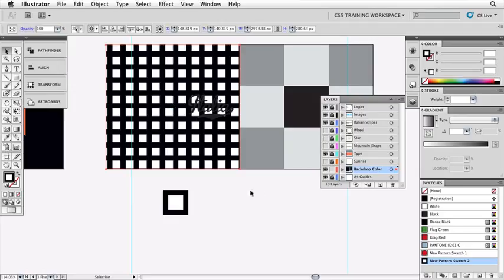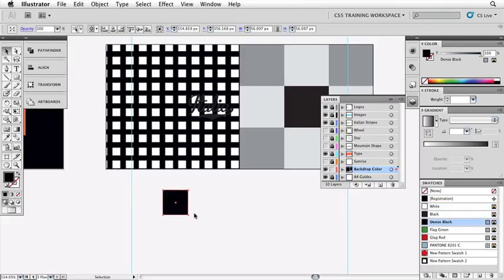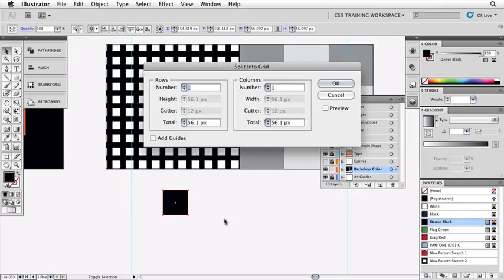I'm going to go back to the main selection tool because we don't need any more shapes at this point in time. I'm going to come down here to our original graphics, delete the white one that's on top, and select this first one. What we want to do is use our keyboard shortcut from earlier to pull up our split into grid function. Remember, we set that up at the beginning of the training. And what we'll do here is very simply change this to 2 rows by 2 columns.